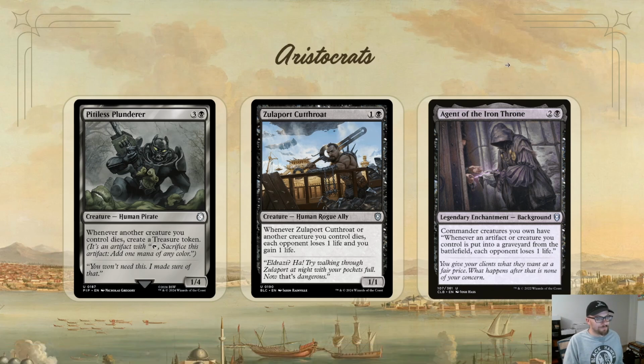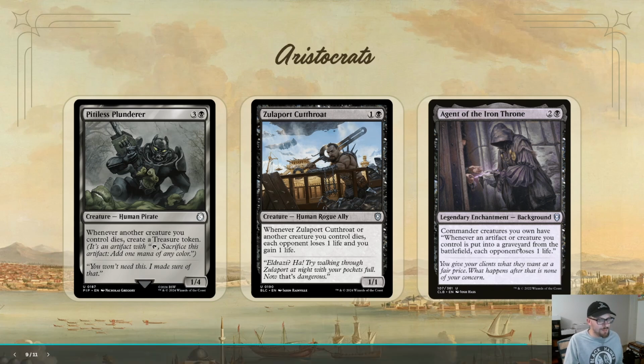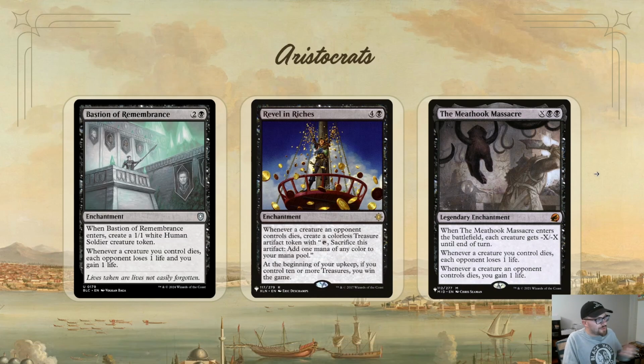Agent of the Iron Throne, I really like. It's probably my favorite aristocrat payoff because it says whenever an artifact or creature we control is put in the graveyard from the battlefield, each opponent loses a life. This means that when we sack treasures, everybody loses a life, and when we sack their creature tokens. I think that's one of those effects that could be really important. The only downside to Iron Throne is that our commander has to be out in order to use it. So that's the downside, but I think the upside is just way more raw damage.